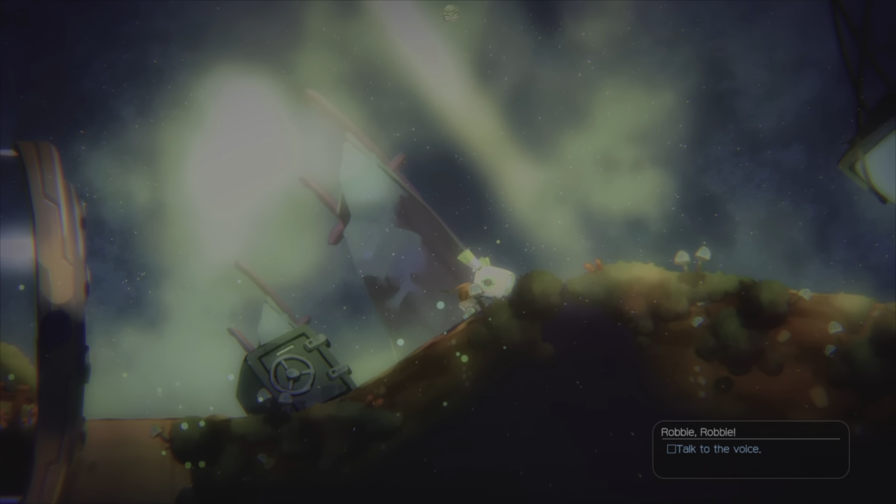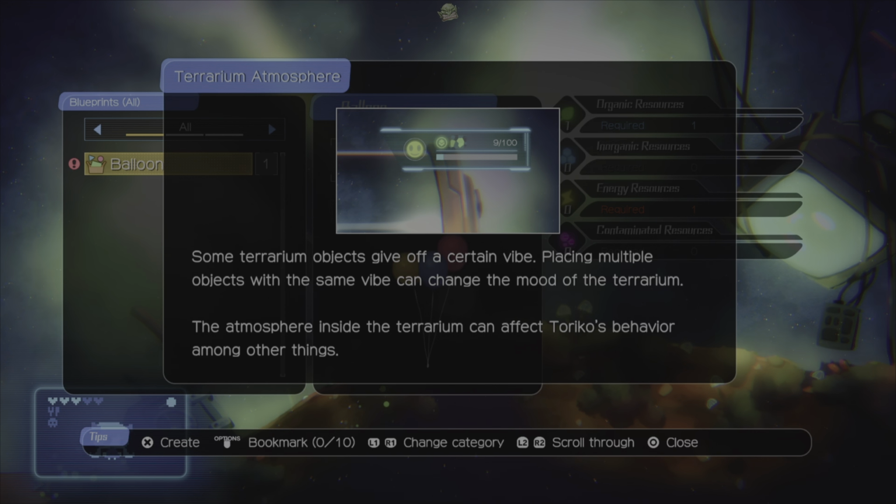Some terrarium objects give off a certain vibe. Placing multiple objects with the same vibe can change the mood of the terrarium. The atmosphere inside the terrarium can affect Toriko's behavior, among other things. Done. Craft balloon. Not enough resources to craft the balloon. Talk to Factory AI.